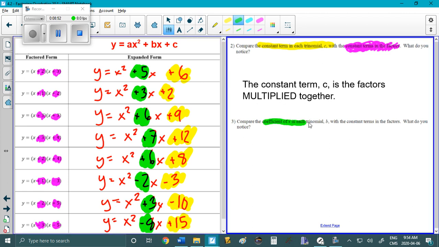So again, that's the pink ones, and this time it's the green ones with the pink ones again. So we're comparing the pink ones twice. So I'd like you to try and find the pattern there. How are 2 and 3 related to 5? It has to be the same way that negative 2 and positive 5 are related to positive 3, etc. So please compare each pink pair with the green number.